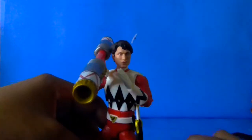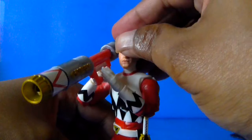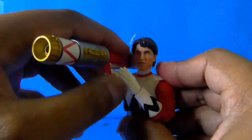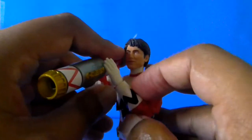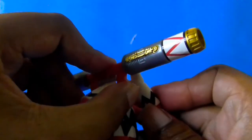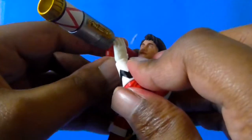Not a good pose with him with the Quasar Launcher. I'm trying to relax the arm a bit, but I think I'm doing something wrong. And yeah, it's kind of like that when they would take this Quasar Launcher and do the energy launch.